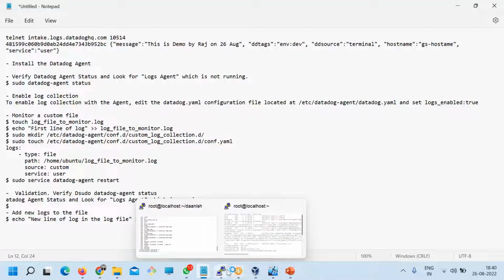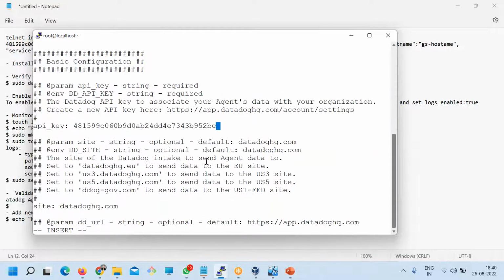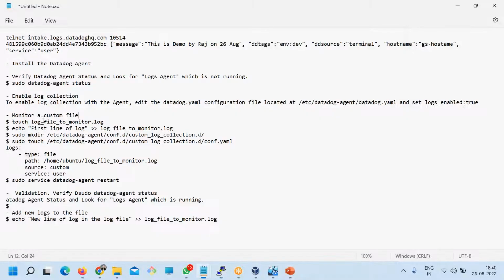So here it is. I copied the key, saved it. Systemctl restart datadog-agent, done. Okay, so now this is done. After that, let's check the status. Of course, it's running right now.